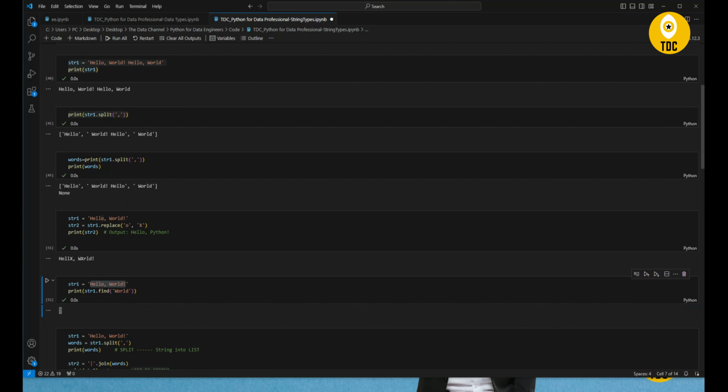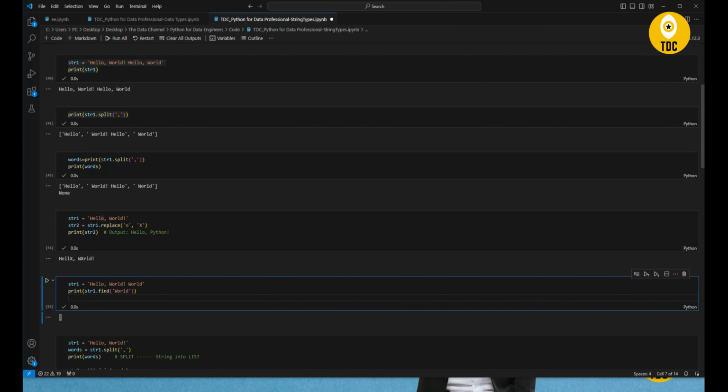But there might be a scenario where you have hello world and then again another world. Even in this case, it'll display 7 because it's the first occurrence. But what if you want to get the last occurrence? Then you can give the same thing, but instead of find, you need to use rfind.